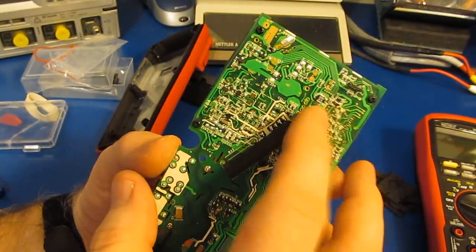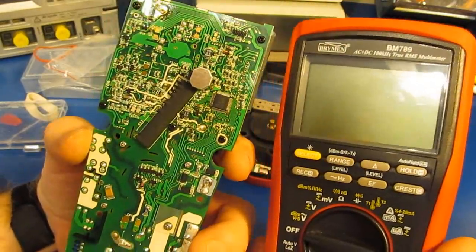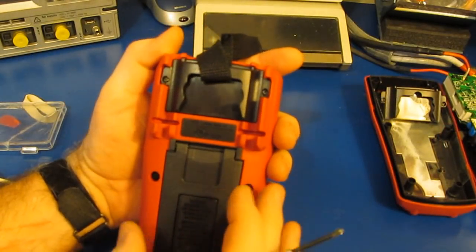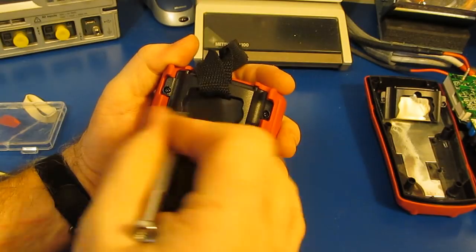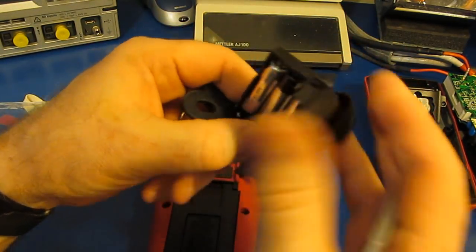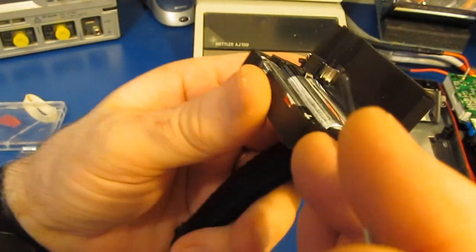What I'd like to do, as long as I have this meter apart, is show you the differences between this and the BM789. So let's go ahead and take this apart. This meter uses the exact same housing as the 786. So again, we start by just removing the two screws at the top, and then we can slide out the battery holder. You can see it uses three AAA batteries. It's a pretty nice setup.